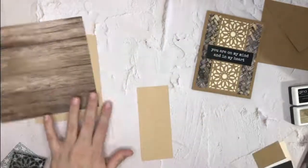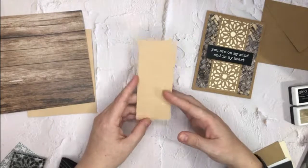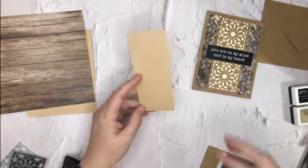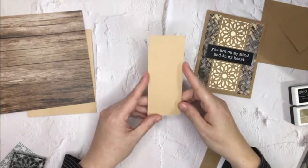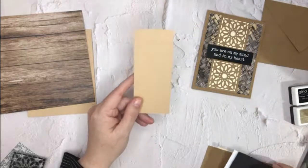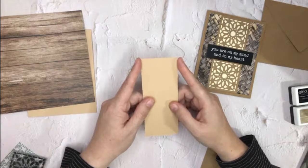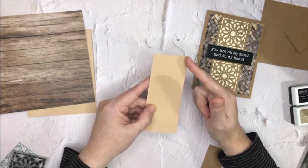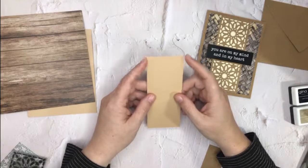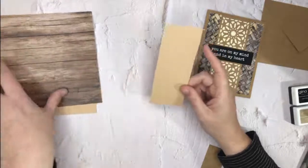So first of all, what I'm going to do, and I've pre-cut this one already, just because it's a little bit of a long-winded piece today. Lots of bits and pieces to do. So I've pre-cut this, which is my panel for the top, and you're going to need to cut two of these. This measures 2 1/8 wide by 5 1/8 tall. Just in case you didn't get that the first time, 2 1/8 wide by 5 1/8 tall. And you're going to cut two of those.